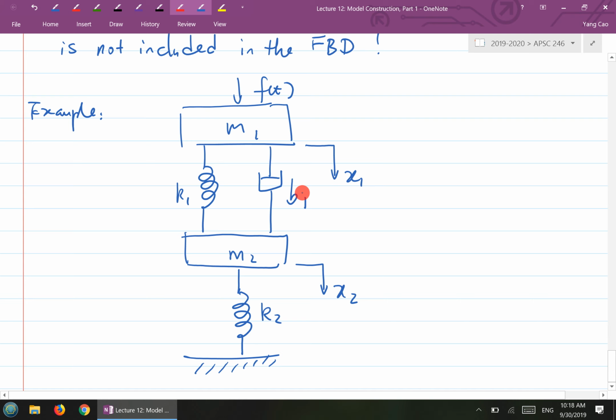Before we jump into the rest of things here, let's do a generic comparison. What is the difference between this system and the previous system? Two masses. In more mathematical terms, the previous system has only one displacement variable, and this one has two. So I could say the previous system has 1 degree of freedom, and this system has 2 degrees of freedom. Then if the previous system comes up with 1 differential equation, then this system, I'm supposed to get 2 differential equations.